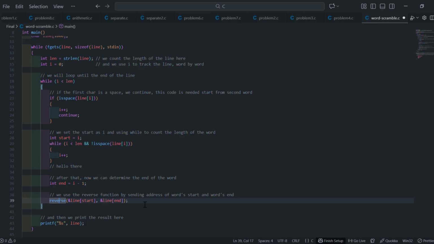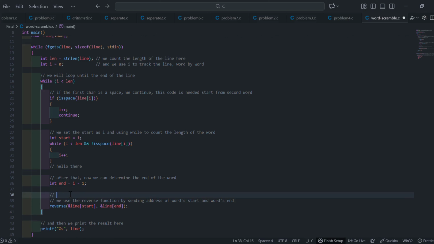So I will use the function here to send the address of the word start and the word end. So I will send the address of H as the start, as the begin, and the address of O as the end.